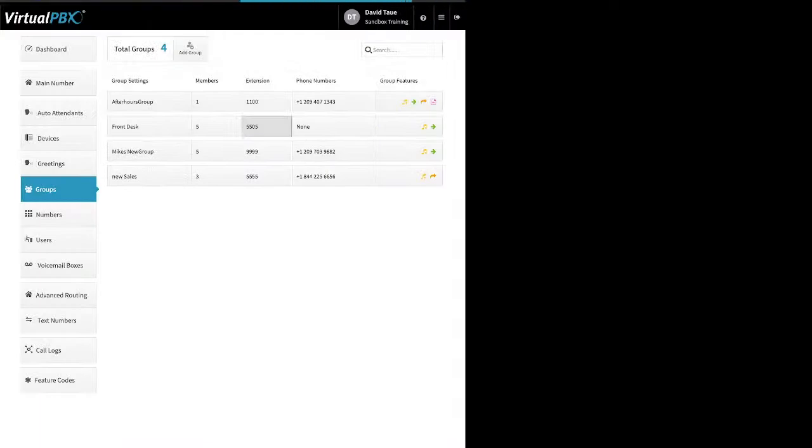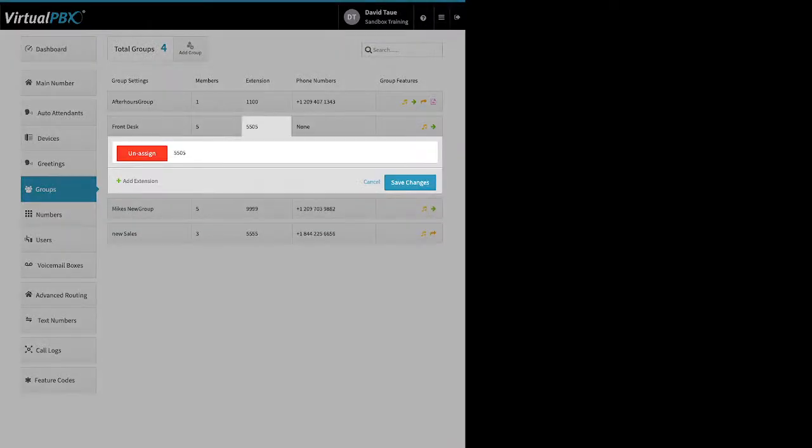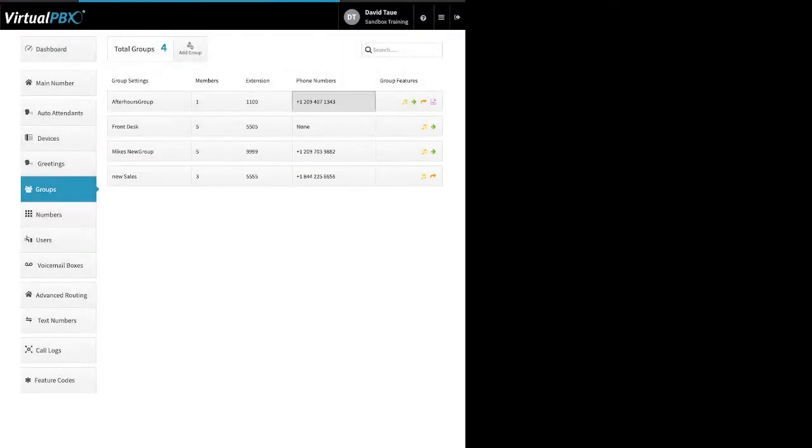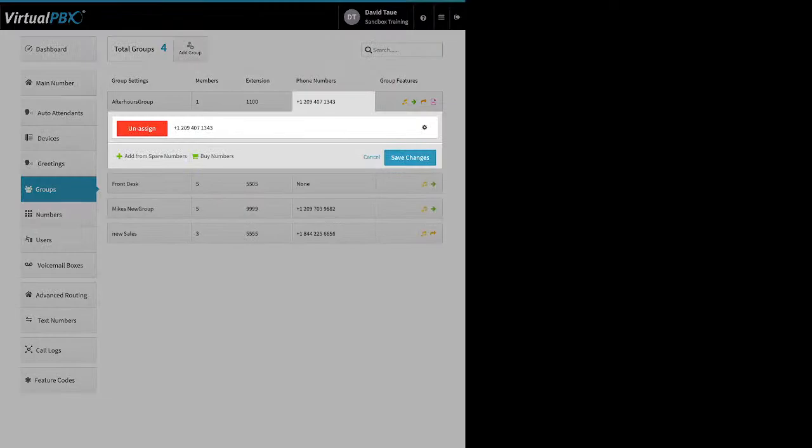Groups can have extension numbers. You actually have to have one extension number, but you can have multiple if you want. Groups can also have phone numbers if you want them to. Now, this phone number is not a main number or auto attendant number. That means it does not have hours of operation or holidays. So this number is available 24/7. Something to be aware of, especially if you have staff members who have their personal cell phones on their users, because that means they can get calls from this phone number at any time of night or day.